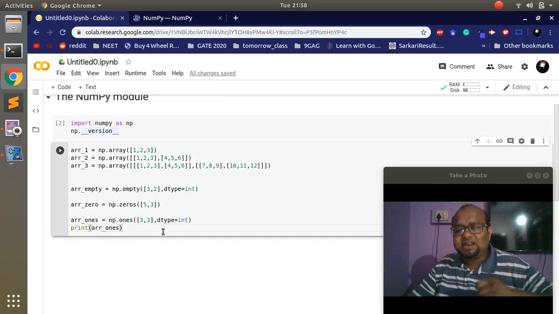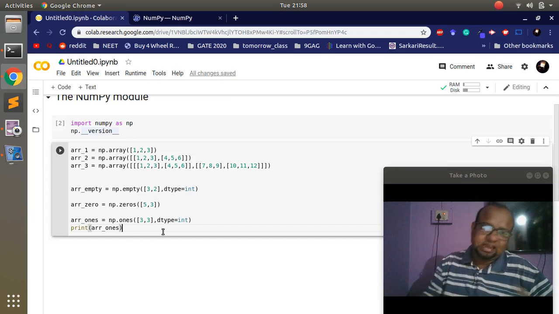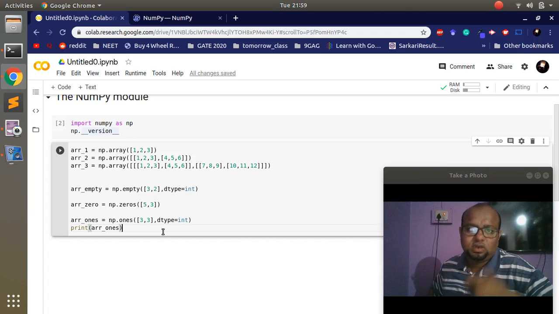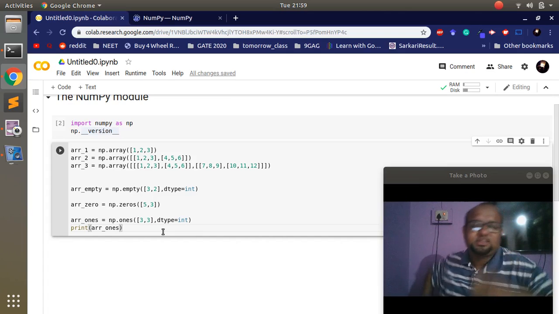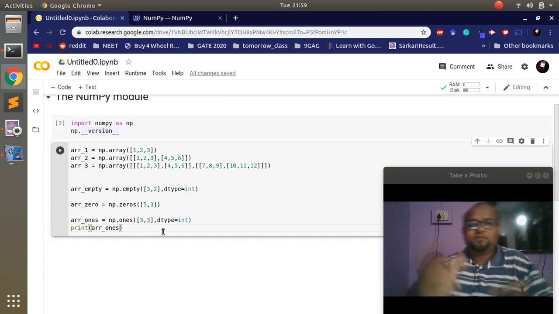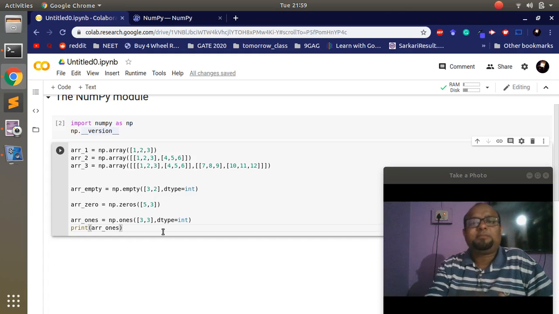Right? So next we are going to create an identity matrix. If you remember what an identity matrix is, it is a square matrix where all the diagonal elements are filled with 1 and the rest of the matrix is filled with 0. This matrix is important because if you multiply any other matrix with the identity matrix, you will get back that matrix.